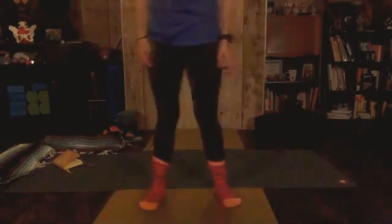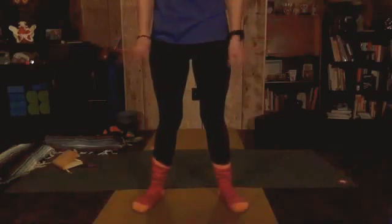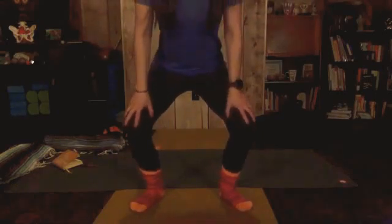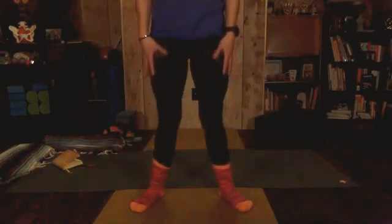Okay, so find hips distance-ish. Toes might come out a little. We're gonna take a squat to the mat. So take a couple of squats. As you start to come down, you might get to that end range where you're like, okay, this is about as far as I can go before I need to use anything to push up. And I'm just gonna lift through my legs.